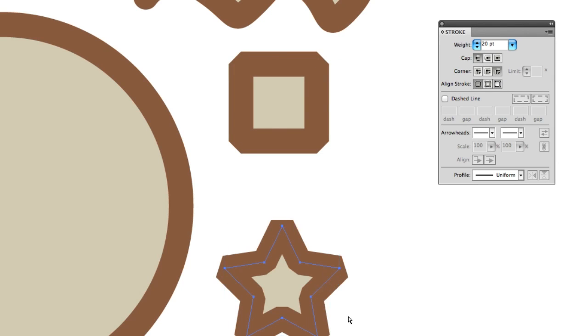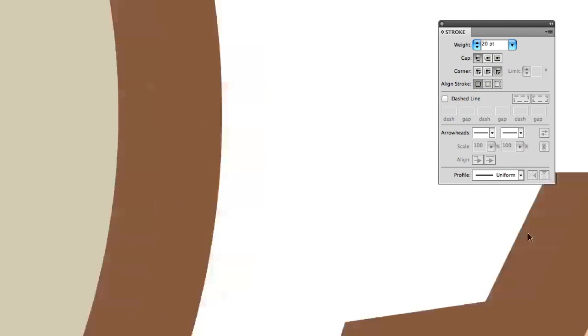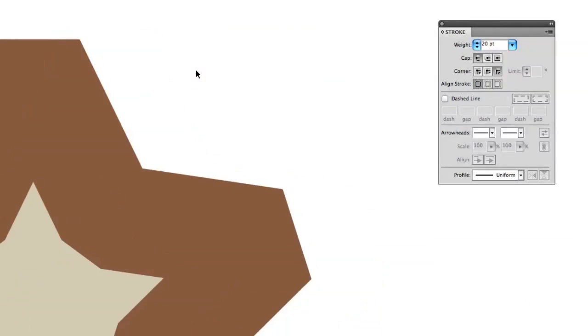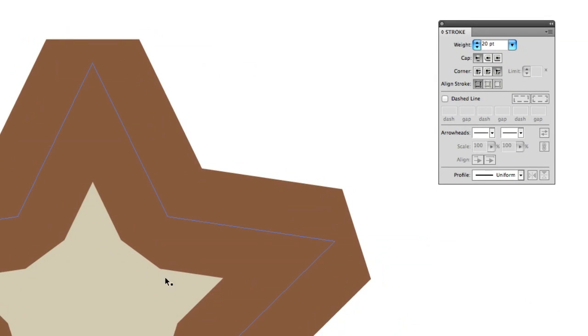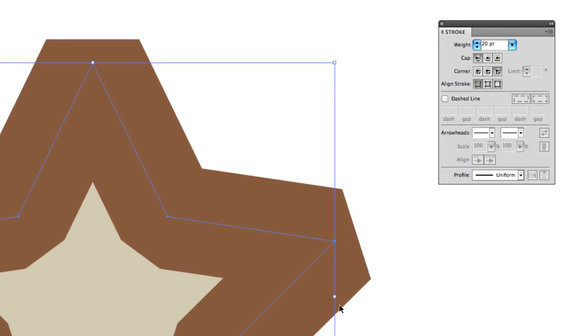Now let's look at the star here. Let's zoom in on our star so we can see exactly what that did. Not only did it seem to cap all of our edges, but it added these extra caps inside the edge too. Selected here is the round. Round inside, round outside. Here's the miter. Pointed inside, pointed outside, and here's the bevel. Flat outside, and 1, 2, 3, 4, 5 flat insides.